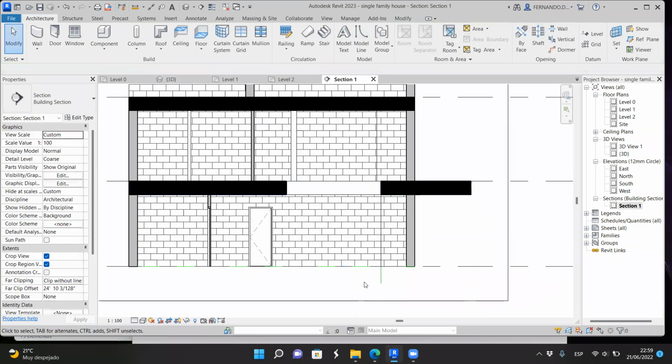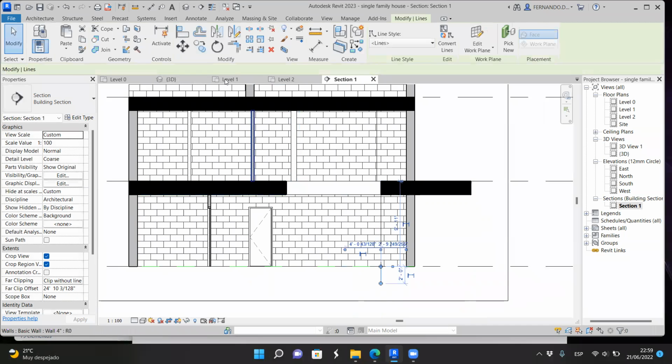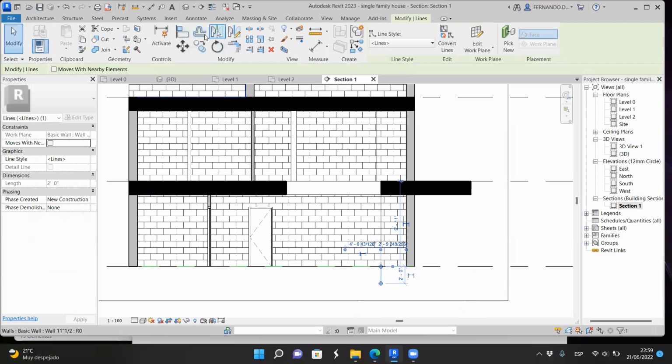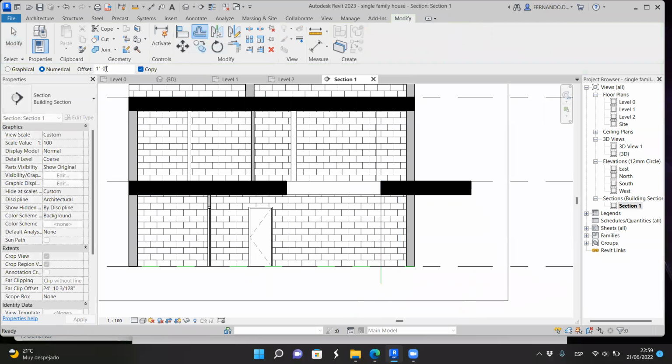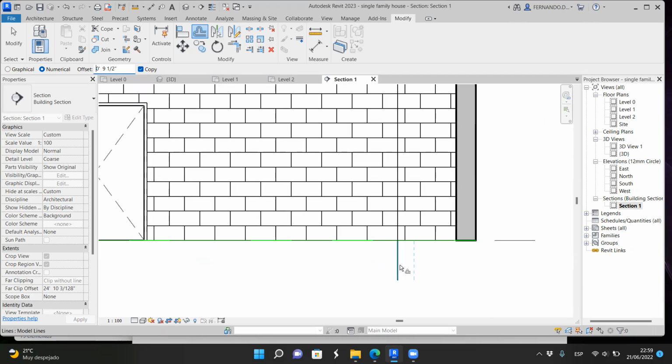and I'm going to offset. I'm going to use another command, offset, and the distance is 9.5 inches. And you see that if I hover the mouse here, the dashed line shows the direction, but I want to go in the other direction.